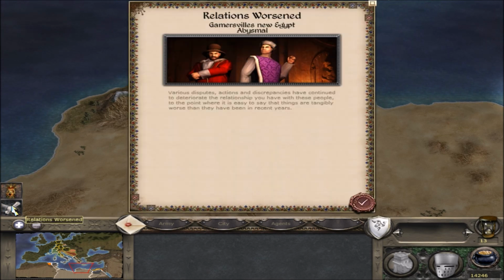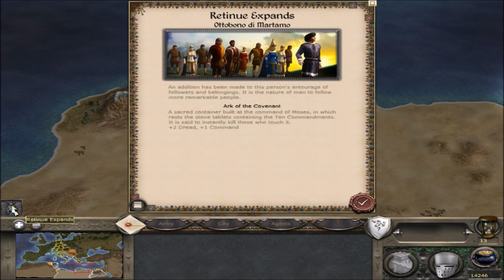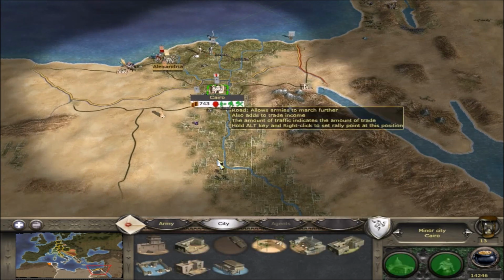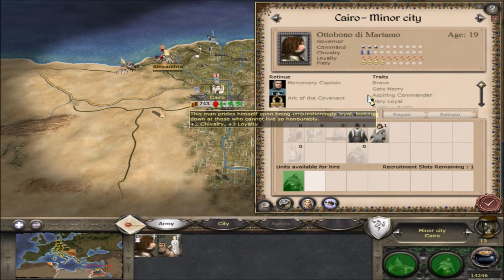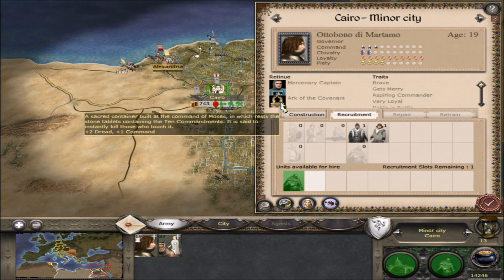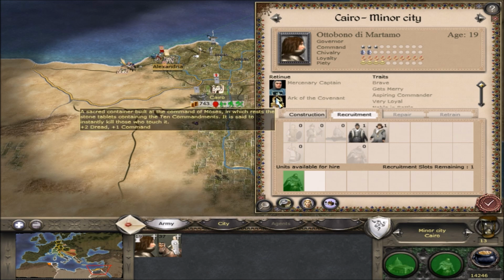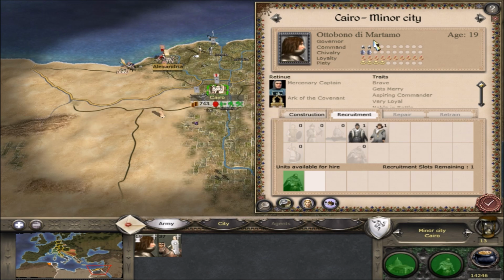Ottobono got an aspiring commander, noble in battle, and he got the Ark of the Covenant. That's interesting. Really interesting. I want to have a look at that actually. The Ark of the Covenant. Sweet. We'll get to lead that. We'll get to carry that in battle. That is going to be pretty awesome. And now he's 3 stars, which is quite good.